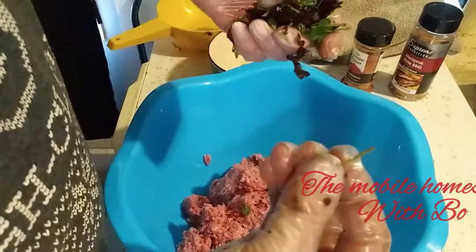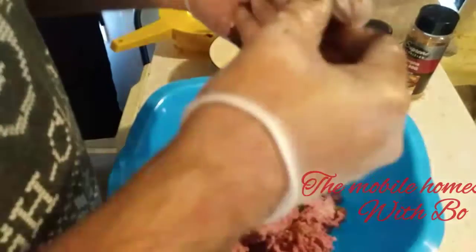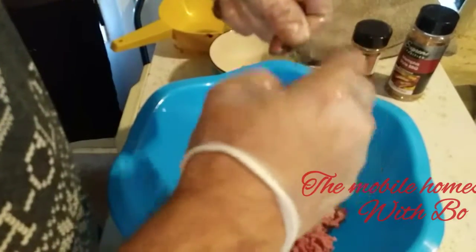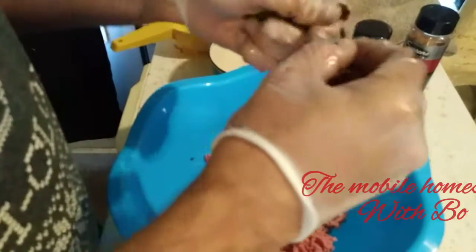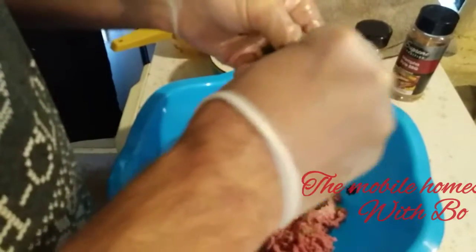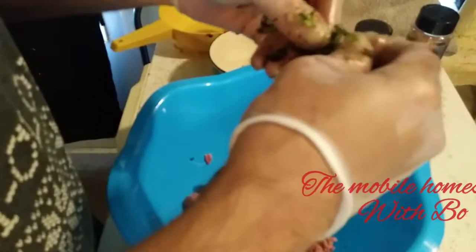The stems will go to our guinea pigs — they enjoy herbs. I've got a little video coming up showing how we use the guinea pigs to clean the garden. Their droppings can go right on the ground with no waiting period, because of how their digestion works — they're constantly eating fiber and extracting what little nutrition they can.